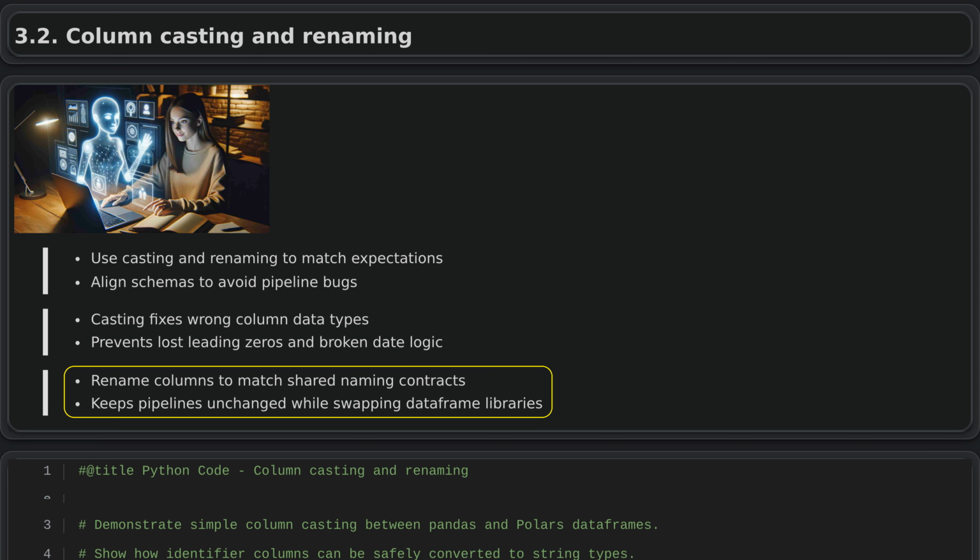Renaming columns works together with casting to keep your data labels consistent with what other tools and teams expect. Many organizations treat column names as informal contracts, so changing a name like net revenue can break dashboards, scripts, or reports. Different tools may automatically alter these names, so explicitly renaming columns lets you preserve the original naming scheme. This is especially important when adopting a new DataFrame library, because it allows you to explore new features while keeping existing interfaces and integrations stable.